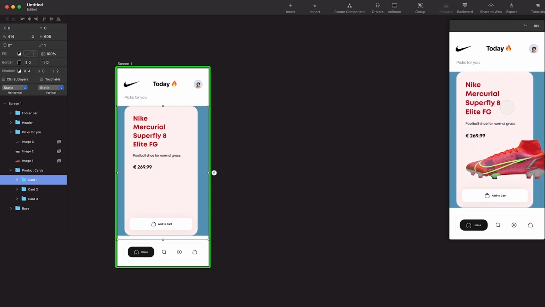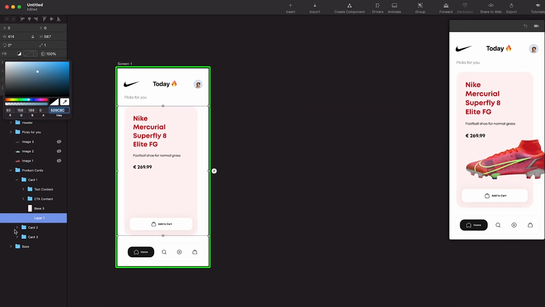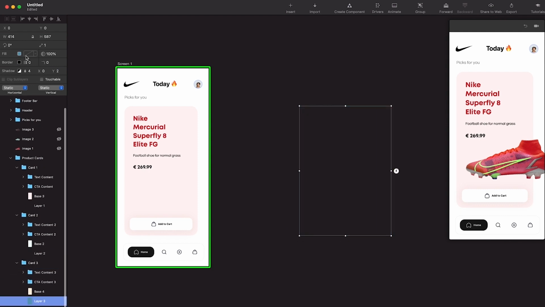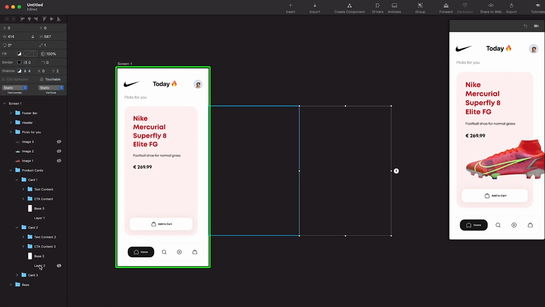And after you have achieved the alignment, now you can reduce the fill of these cards. So I'm gonna just reduce the fill. Basically these rectangle layers which we have added are just supporting the paging animation so that the card can be in the center. It's kind of a hack we need to do.